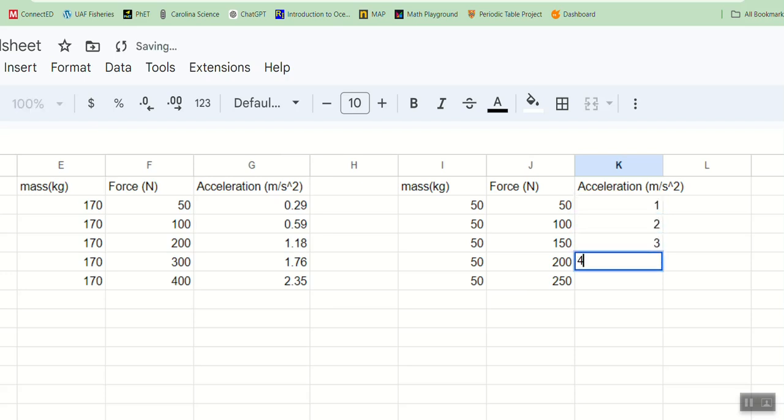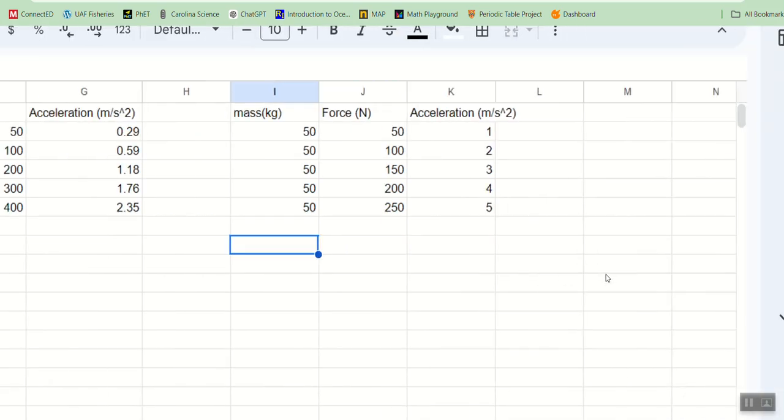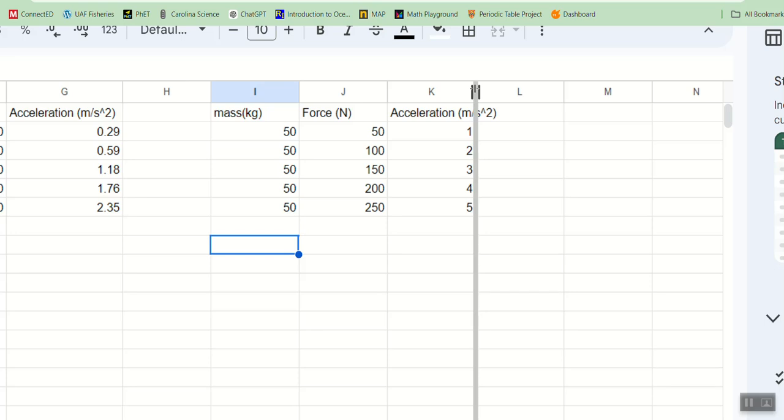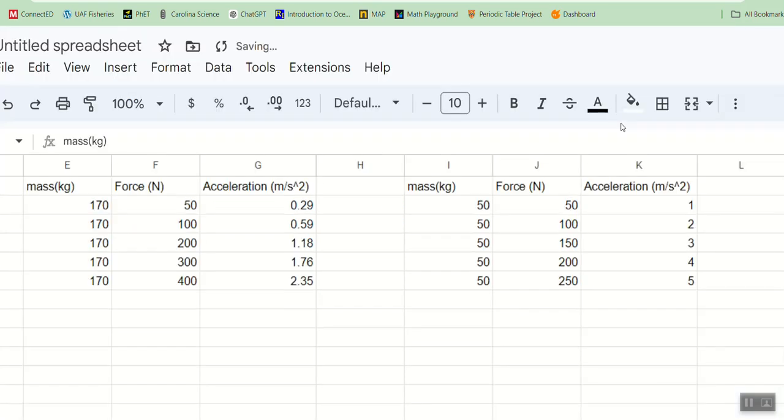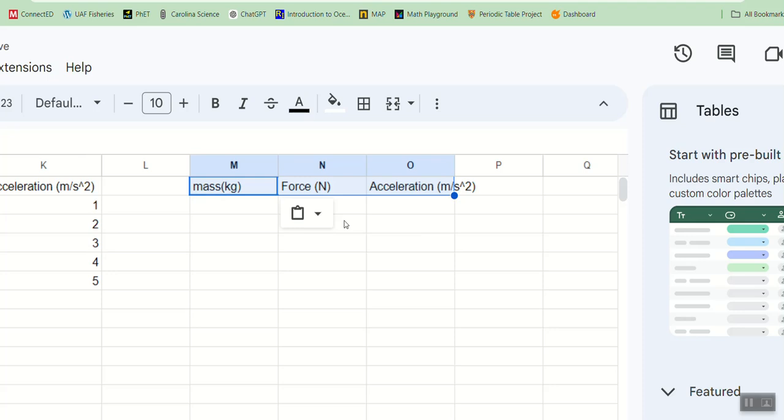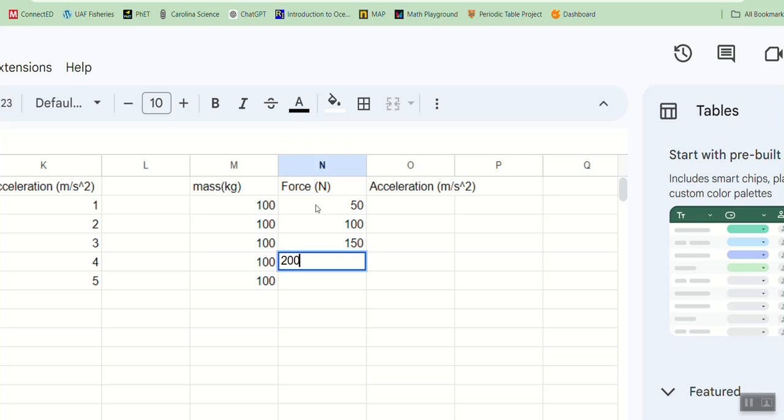I bet it's 1, 2, 3, 4. Whoa, 1, 2, 1, 2.5. Is that right? No, that's right. 3, 4, and 5. Okay. And then I'll have one more person here in a second. You'll hook it up with the hundreds. So I have way more data than you guys, and that's okay, I hope.